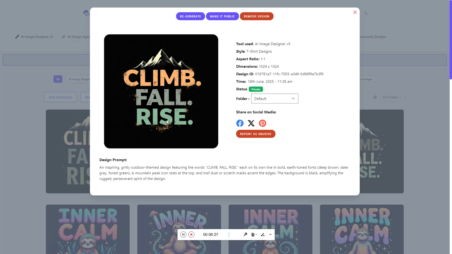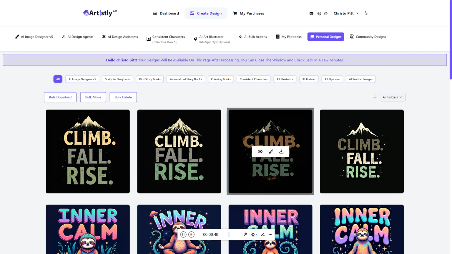You can either print this design as it is with this black, so you can put it on a white t-shirt with a square background, so it'll look good, not bad. But if you want to put this on any other color t-shirt, then you have to remove this black background. So let's also go and find out how to do that. I'll show that to you in a minute, but before that, let's create one more design.